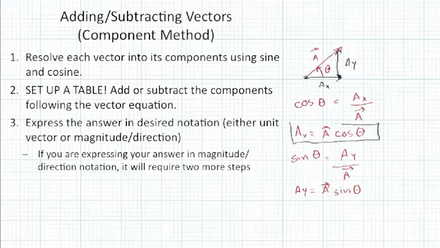So we can take any vector, as long as we know its magnitude and its direction based off the horizontal, and break it down into AX and AY, or BX and BY, or ZX and ZY for that matter. We're simply breaking it down to its horizontal and vertical components. Well, why do we care about doing that? Because if we want to add multiple vectors together, we can add all their X components and all their Y components together, and find out the X and Y component of the resultant vector without having to draw anything. Here's what I mean by that.